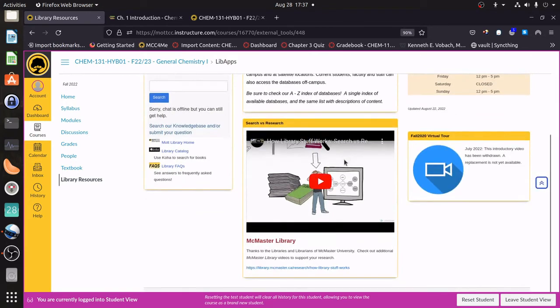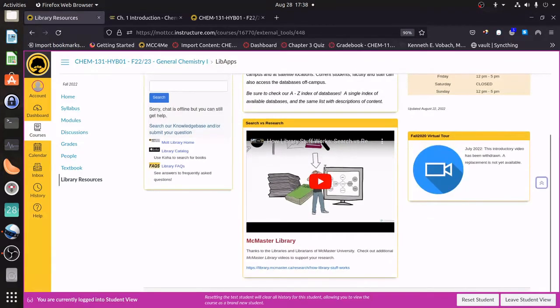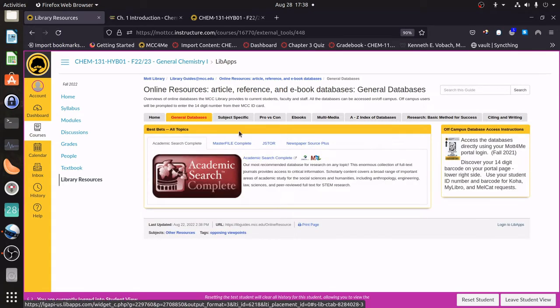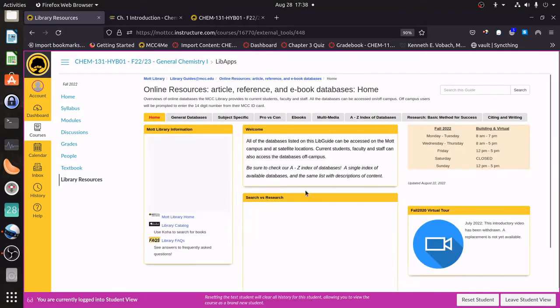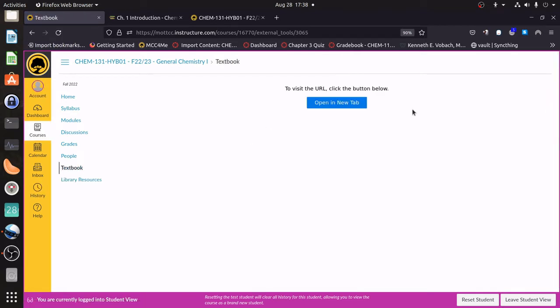There's a lot of great resources here for you. We're not really going to need to do too much with this course. If there's anything specific I want you to see, I'm going to give you a direct link to it. But it's definitely worthwhile getting in here and taking a look at the different resources that you have, different things that you can read and databases and whatnot that Mott has available to you. Next, we have this textbook link. And this is just going to give you a link that's pretty much the same as that one that I just showed you. It's just going to take you to our textbook.